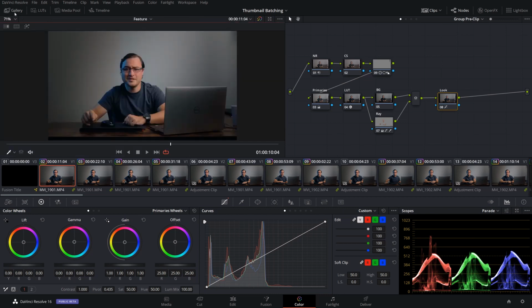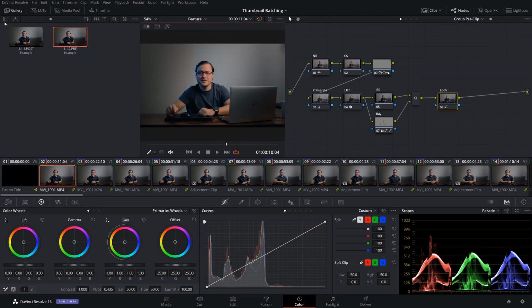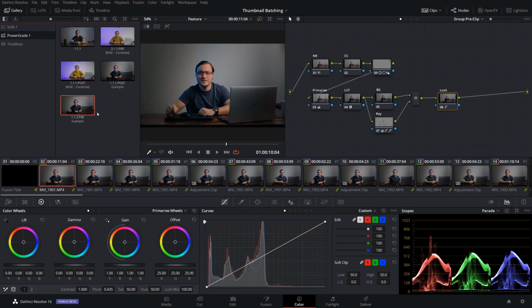If you don't have your gallery open, you wanna make sure that you open that. And then if you don't have the side panel here, you wanna make sure that you do click on it so that way you have your options listed right here. In stills, this isn't going to transfer to other projects. Just like Power Bins, as soon as you select both of these and you drag them into PowerGrade, it's going to be here and it's going to be available no matter what project you're working on.